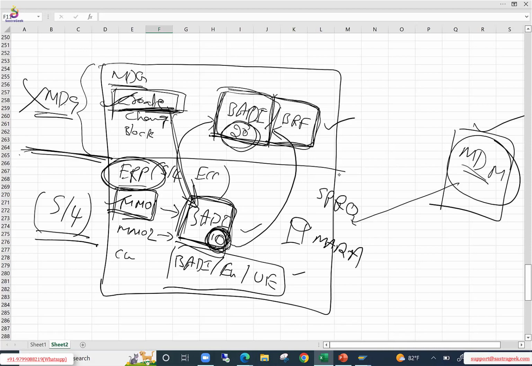In normal ERP, you will only find the BAdIs, whereas in MDG, along with the BAdIs, you also have something called the BRF framework. This BRF framework is already available as part of your ABAP, but SAP used it extensively in MDG. So what is the advantage you get? This is mainly targeted at the functional folks. Your workflows, validations, or derivations, everything you can also configure using BRF. In the backend, it generates the required ABAP code.